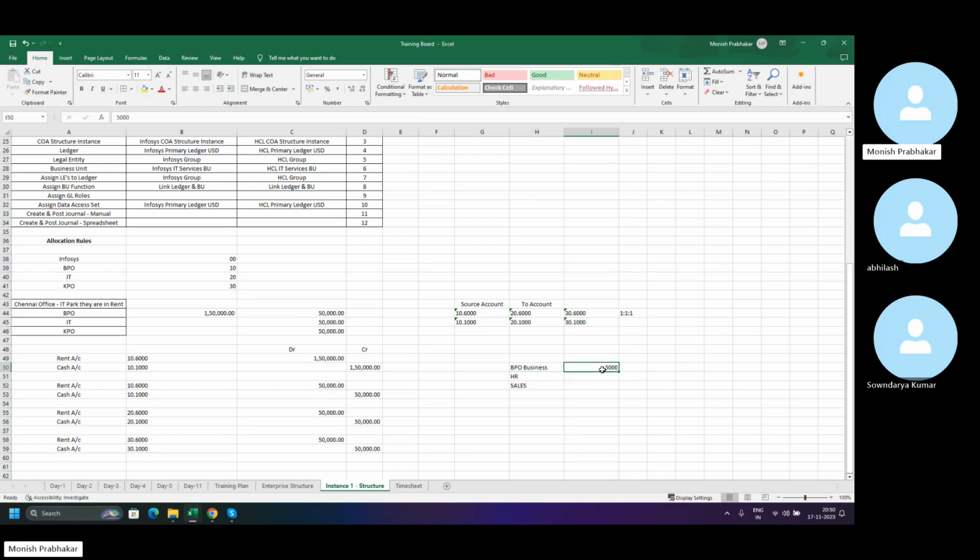So I need to segregate this 5,000 between these departments. Then only is my profit and loss account segregated between these departments, correct? So we can also use these allocation rules. I have paid, HR paid 5,000 as internet expenses. Then this 5,000 will be allocated to the sales department also. Confusing or is it clear? Clear.